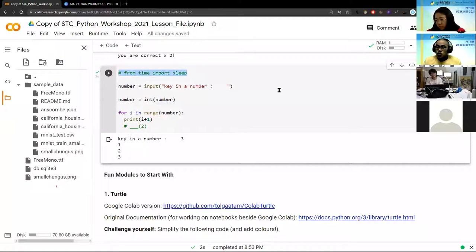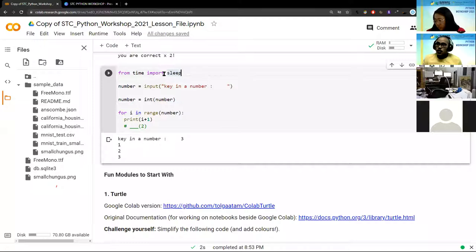And then to do that, we have this beautiful module, this time module. You can do a lot of other stuff with it, but time itself is a library, it's a module. For our purposes today, we are just going to be looking at one book from this library, okay? And that book is sleep. This function will allow Python to go to sleep for as much time as you specify.